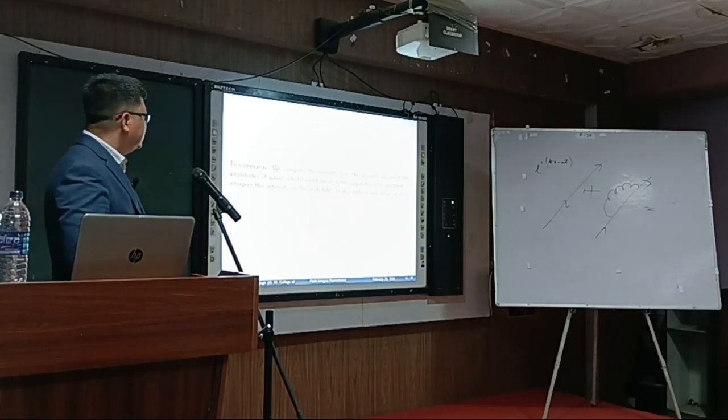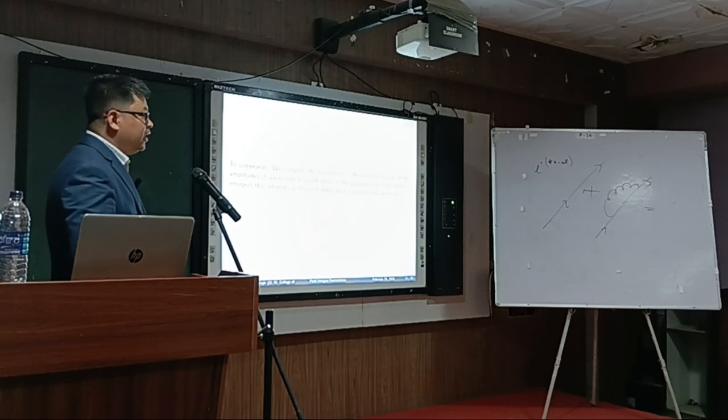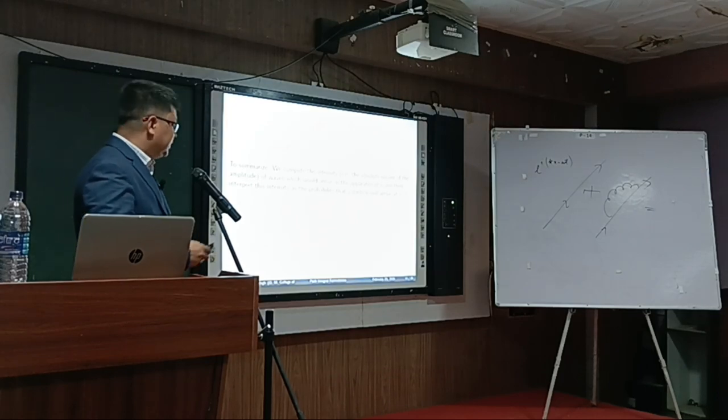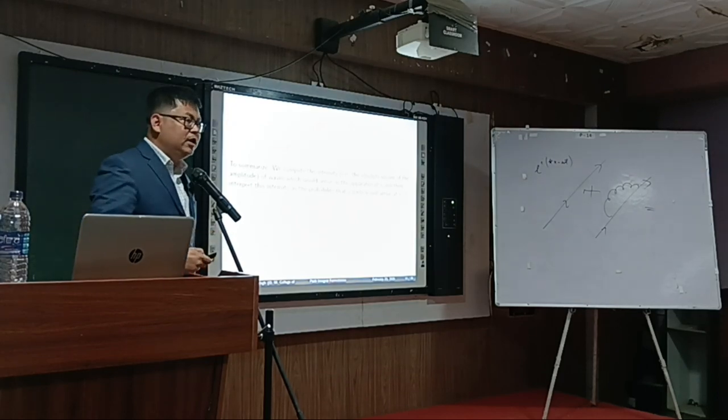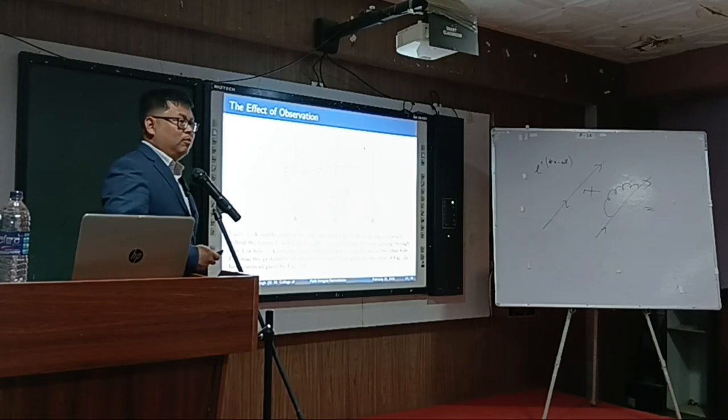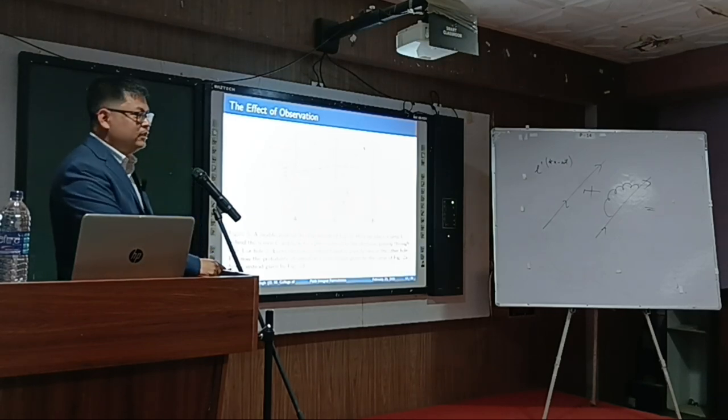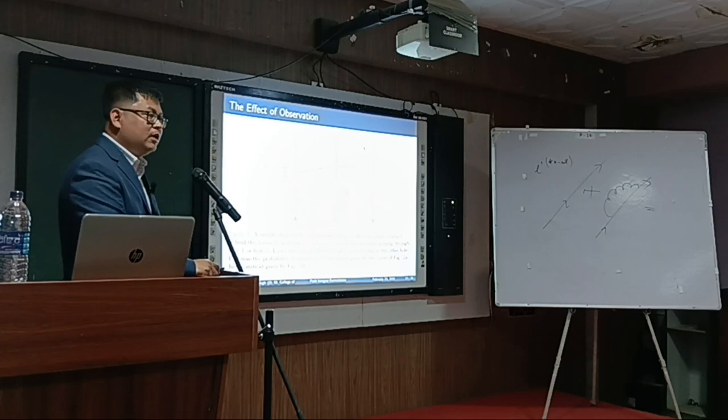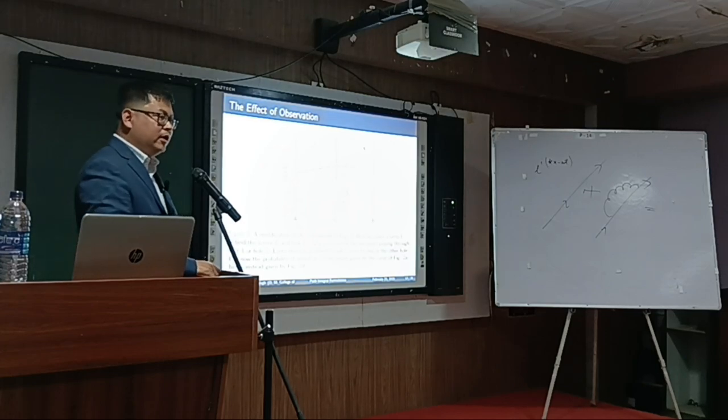So to summarize, we compute the intensity, that is the absolute square of the amplitude of waves which would arrive in the apparatus at x, and then interpret this intensity as the probability that a particle will arrive at x. Now, what if we really try to see whether the electron passes through either of these holes?